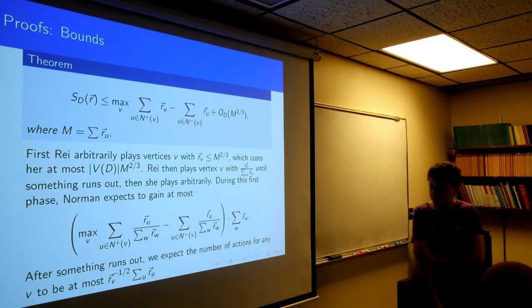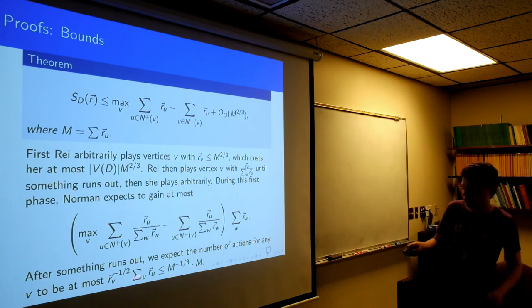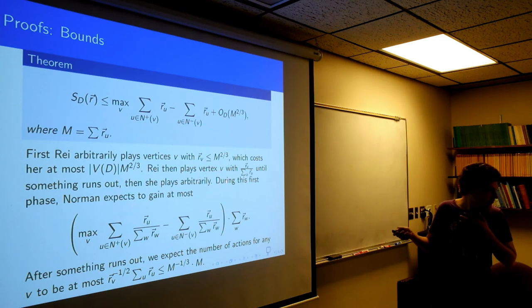And again, using some concentration results for negative binomial random variables, you can prove that the number of actions for any given vertex v at the end of this phase is going to be at most this quantity here. And this is just m by definition. And by this technicality assumption, this is at most m to the 2/3. So in total, we get that this is at most m to the 2/3. So that proves this upper bound.